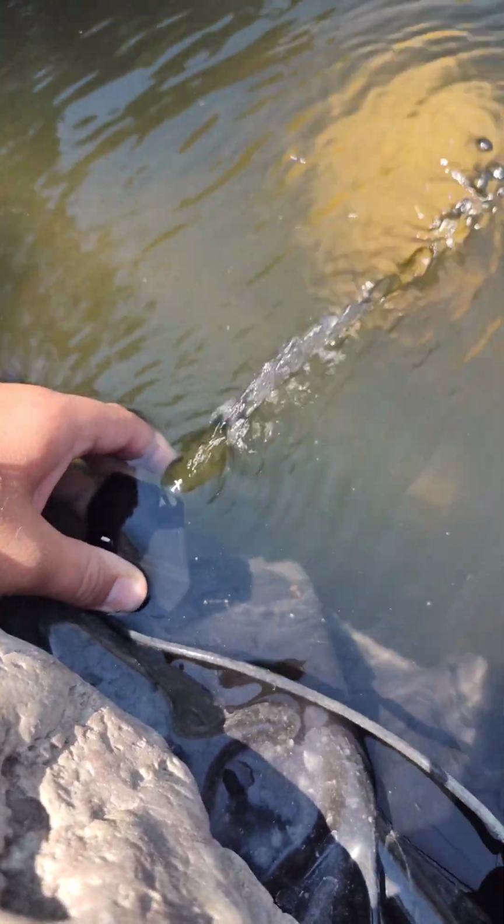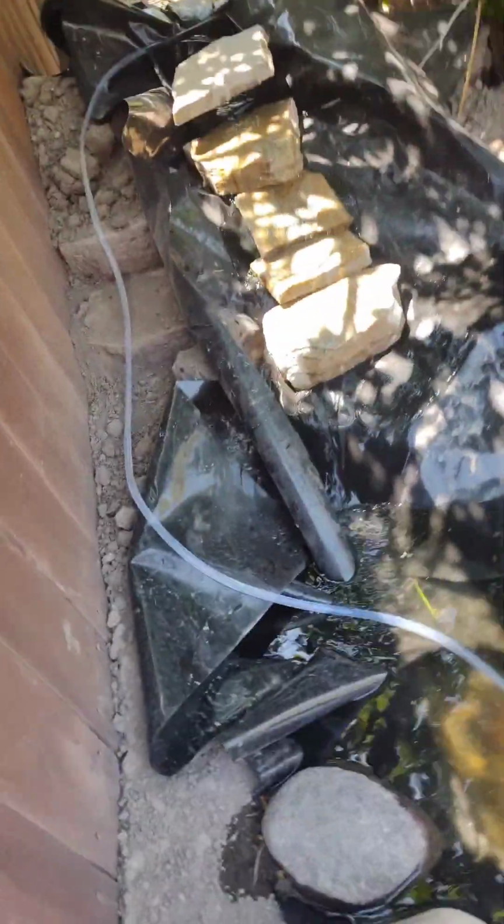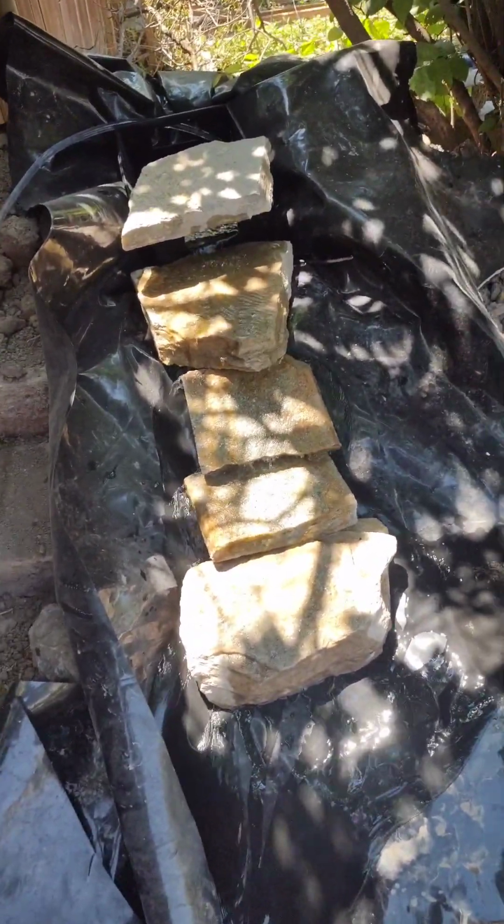So, it works. Now, we have these little creatures. I don't know what those are. They're so weird. But that's the filter, which the only thing that I don't like about it is it makes more noise than the waterfall does. So it's kind of weird. I'm going to put that like that. I think oxygen is coming out of that. But this is the waterfall. It's really cool. And that is the pond.